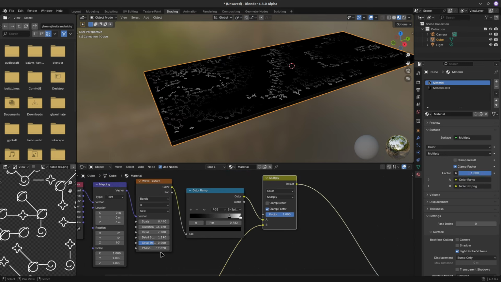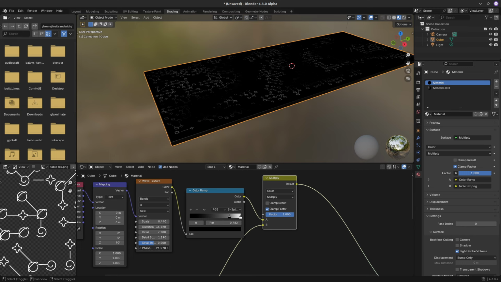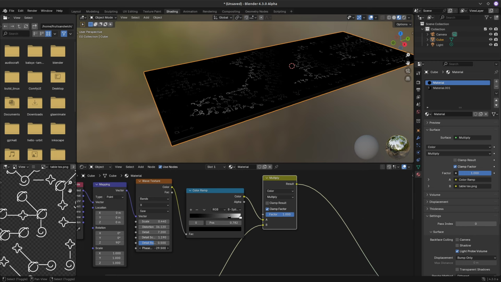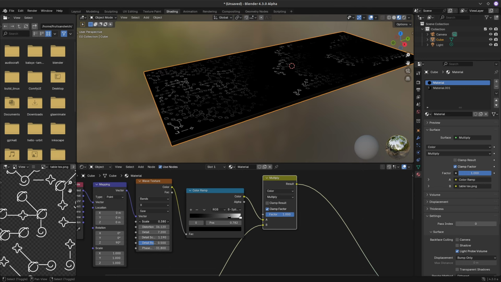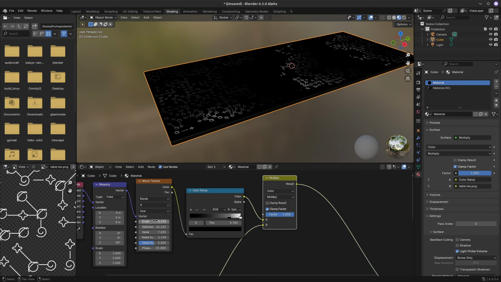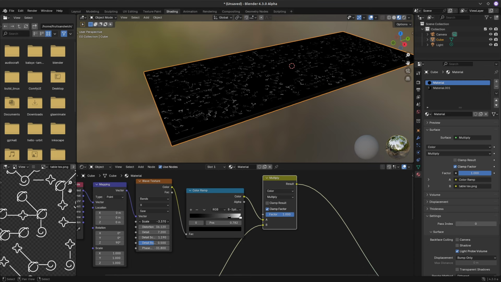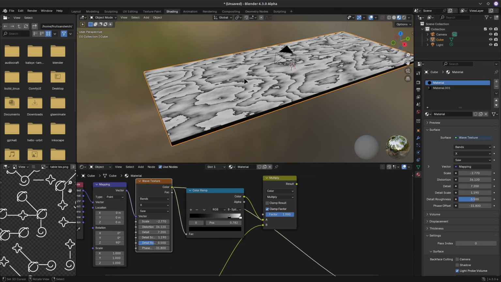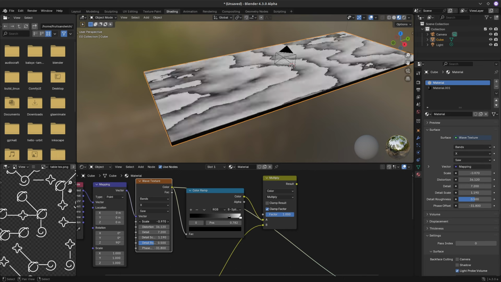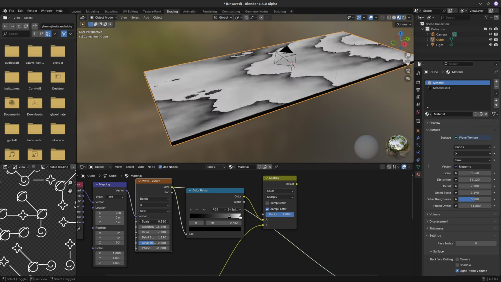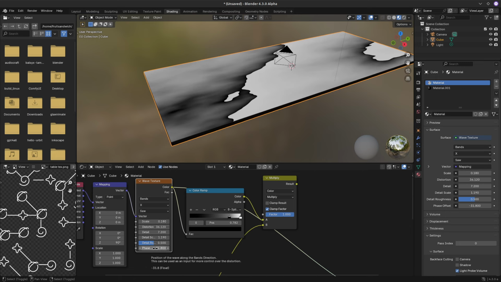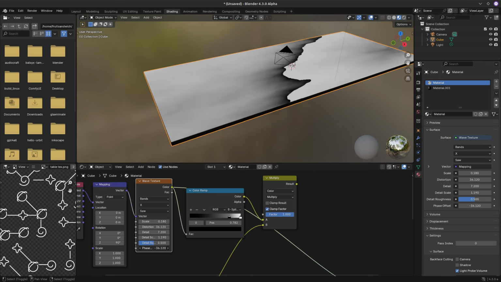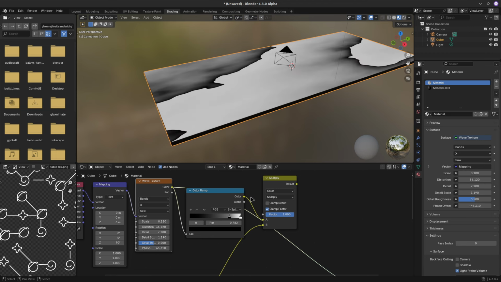Plug that there. So just play around with the phase. You can see what that looks like, which is real nice. I'll increase the scale because I don't want them to be so close together. So the closer to 0, the larger the texture, and the more you go in the negative direction, the smaller that distance on the other side. So I want to go something closer and closer to 0, something like that. Now if I play around with that, it looks real nice.